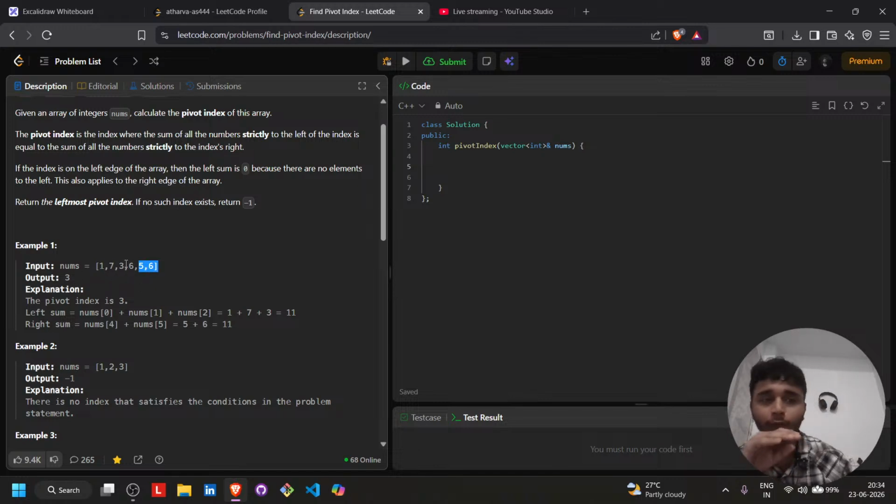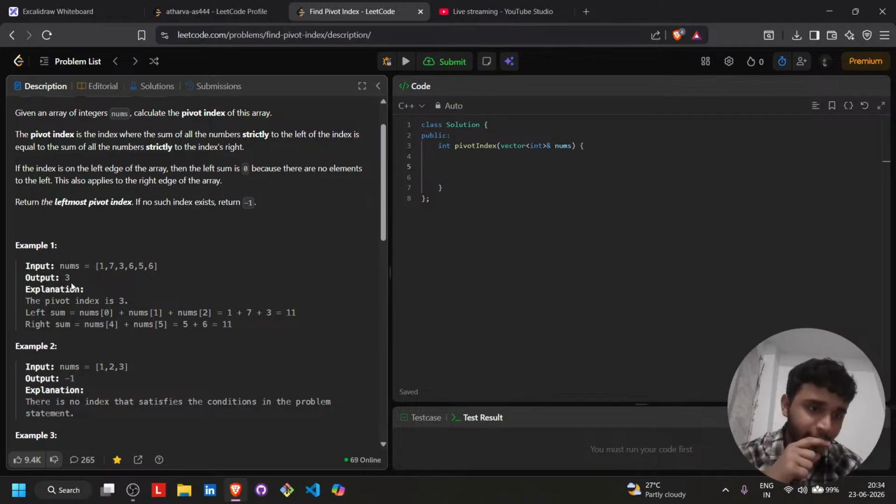When both are equal, we return the index in the middle, which is index number 3 in this array. So it is the middle value that we call the pivot index.